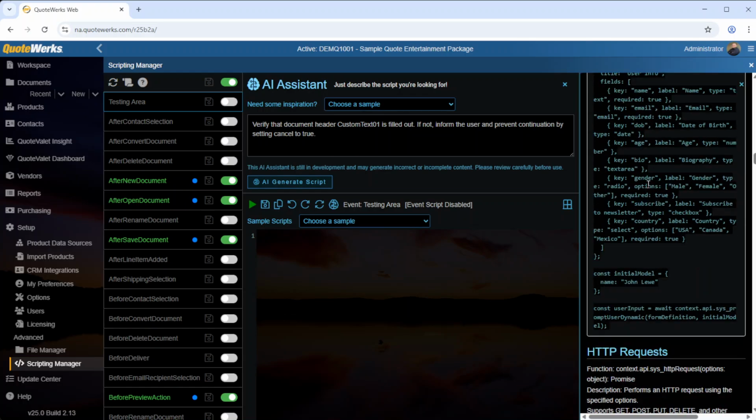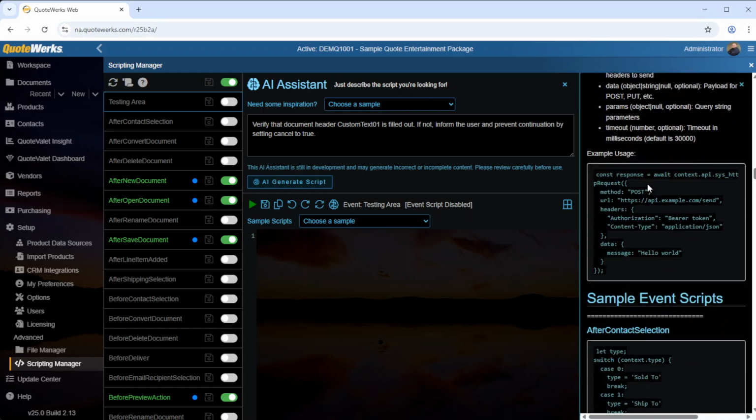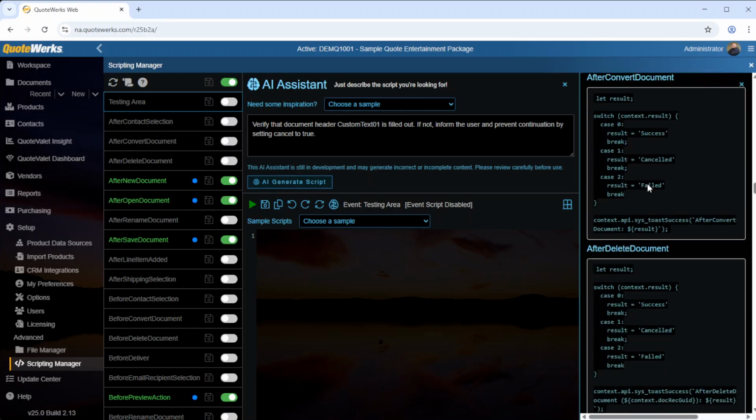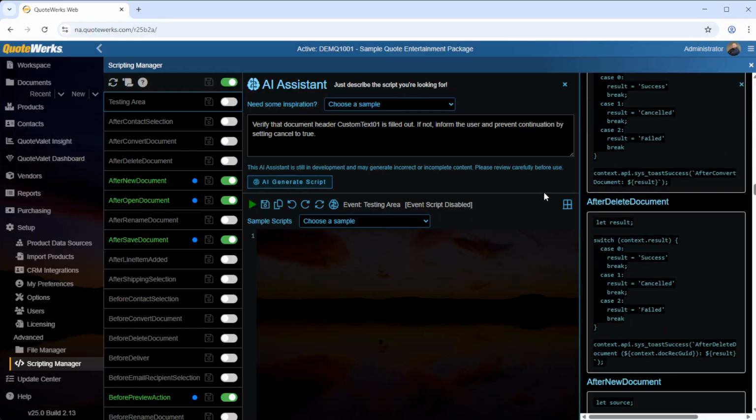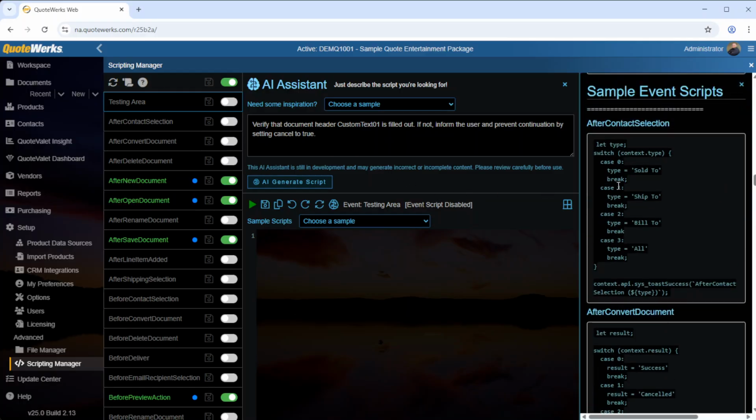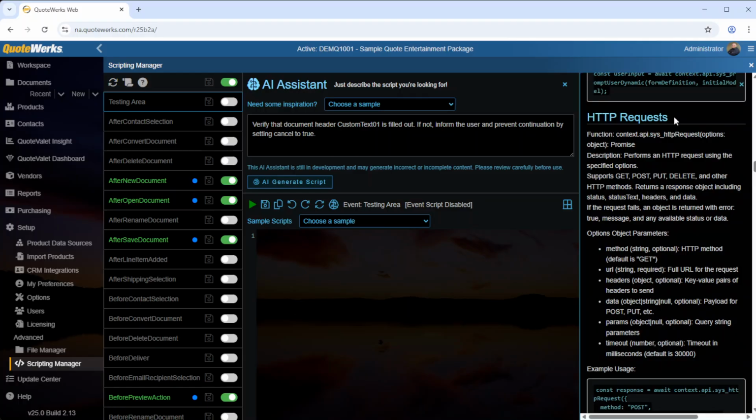There is more information on some of those things below here, along with some sample scripts, or you can create your sample scripts from up here. One thing I am very excited about, which I will explore in another video, is these HTTP requests. They are going to be very, very powerful for somebody like me that likes building integrations and things.